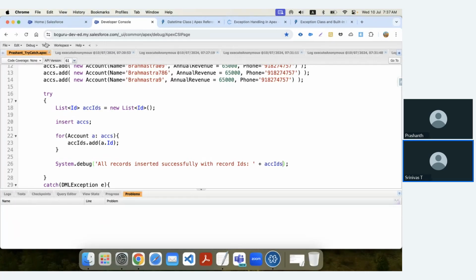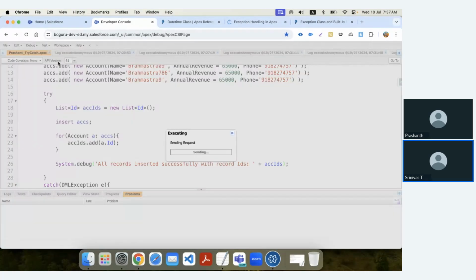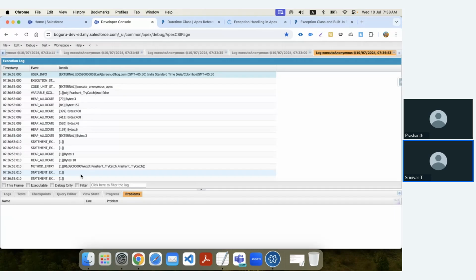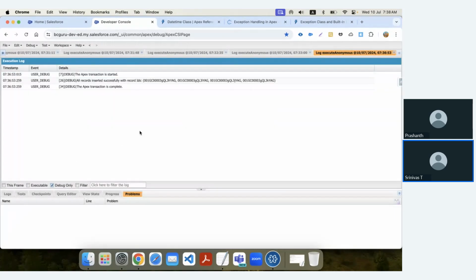Now let us see. See, records created and record ID is displayed. Yes, right. Okay, if any issue, that issue displays. If nothing, we are displaying the record IDs. So this is the exception handling.